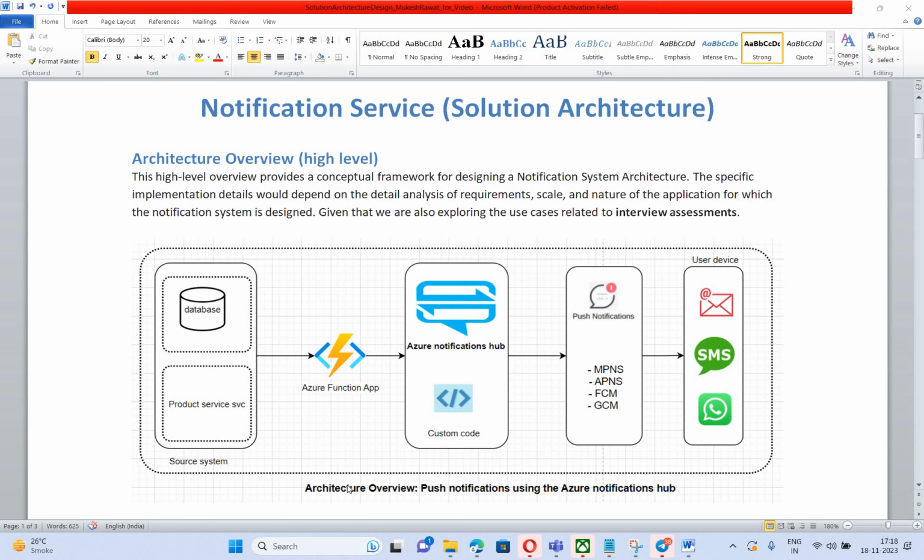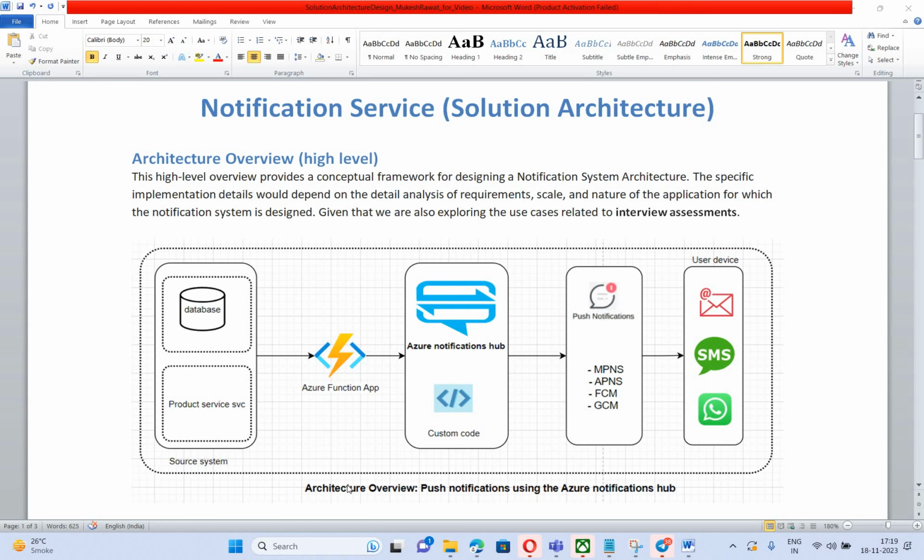Let's suppose you are running an e-commerce site where you are selling so many products. Now on Black Friday you need to publish some notification to your regular customers, your premium customers, your gold customers, or your subscribers. You want to offer a special price for some specific product to them. Then your system should be able to send the communication to your customers.